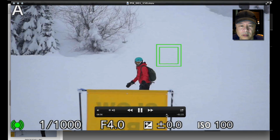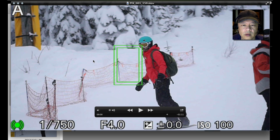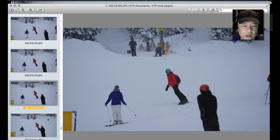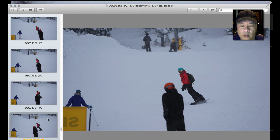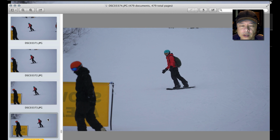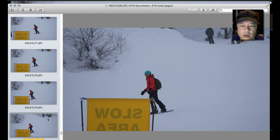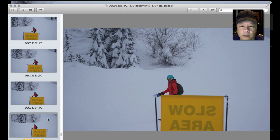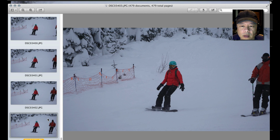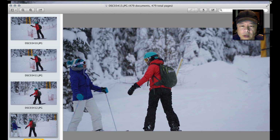See how people are crossing in front and out, and we're just banging away. There. Okay, and then just continue. And going right in. Okay, so let's take a look at that sequence right there. Boom, boom, boom, boom, boom. People crossing in front, out of focus because we're tracking the skier, who then goes off center, quite a bit, like right there. Pretty much off center. The sign, nice contrasty thing, goes behind the sign, still hanging on to the skier. And then continues going through all of this stuff.